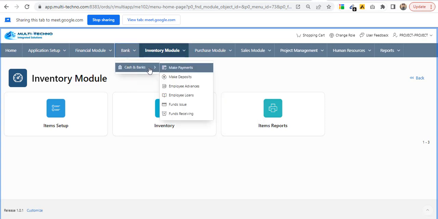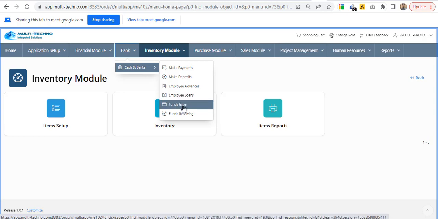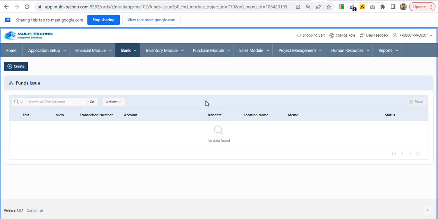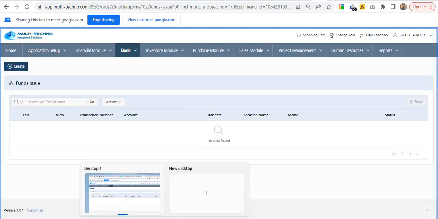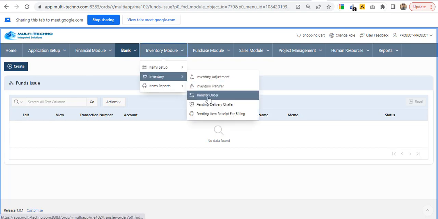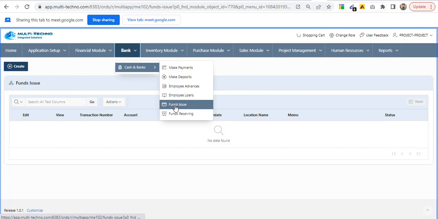If we want to receive the payment from our branch, we will use the fund issue and fund receiving forms. This is for multi-level and multiple-branch companies. If a company has multiple branches and is transferring material from one branch to another, they will use the transfer order form. For receiving the payment, they will use fund issue and fund receiving.